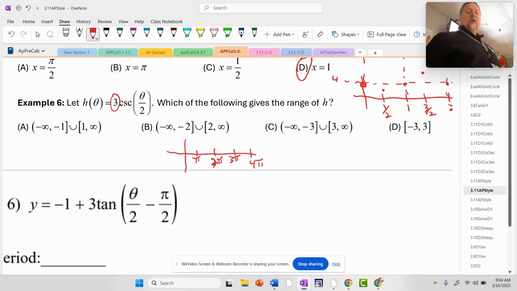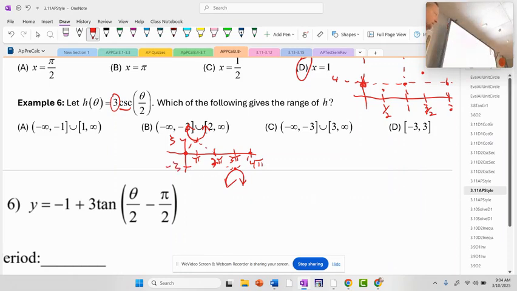And then cosecant, I graph a up 3, down 3. I graph another sine and then flip. Notice none of these I actually finished the picture. This one I will, to get you to understand that these are 3 and -3. I had to go down 3 and up 3 for those high and low points. So I'm making the point that this is not the range. That's the range if it was just sine. I have to flip all of those y values. That's the flip of those y values.